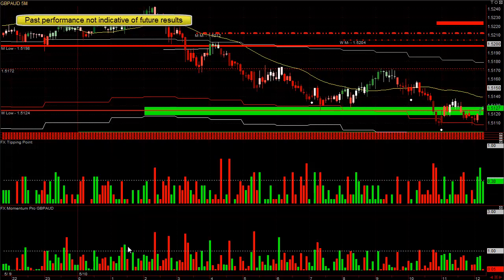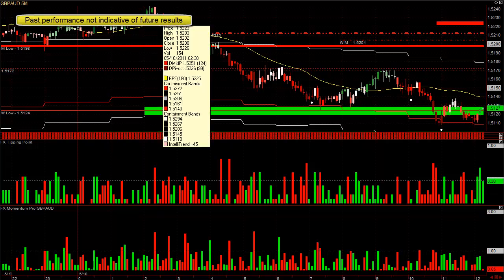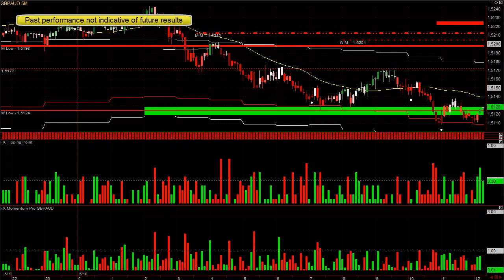Then the market dropped, and that big drop right here clearly showed up, and it was the weakest of both indicators for the whole day, and you had a head start on this short right there. If you saw the double top and saw extreme weakness, and over the next two bars really no strength, and went short right here, you were in the trade a little bit earlier, and you might have got out of the first trade here at the previous day's low, went short again right here.